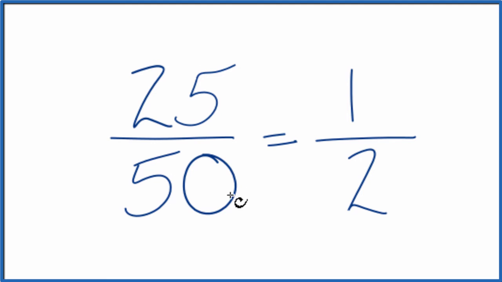If you divide 25 by 50 or one by two, you're going to get 0.5 because they're equivalent fractions. We've just simplified or reduced 25 fiftieths down to one half.